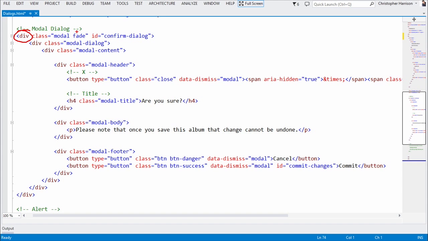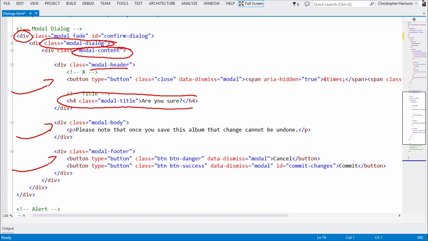Then you'll notice I have specified my class for modal dialog, and then there is my content with my header, body, and footer, respectively. Over here on my header, you'll notice I've got two items. The first is the actual title, and it says right there, modal title. This is going to be our typical, are you sure? Then you'll also notice we've added a button closer, and that puts the little X up at the upper right-hand corner that everybody wants inside of a modal dialog. That puts it right up there at the very top.